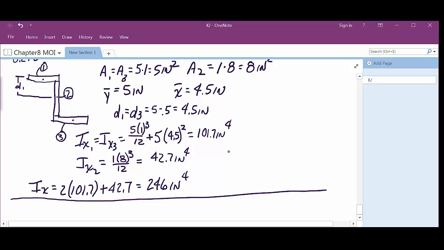I was just saying, if you just found it for each part, skip the 5 times 4.5 squared, and then you could put that back in, the 5 times 4.5 squared, down at the bottom. You'd have to multiply it times 2, though. Right. Yeah. I know. I was just saying that.